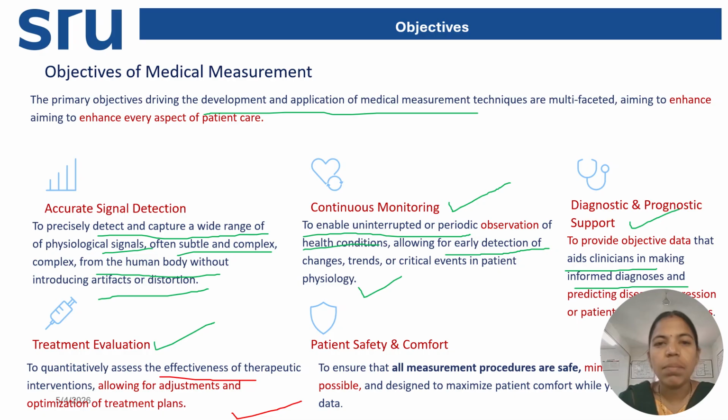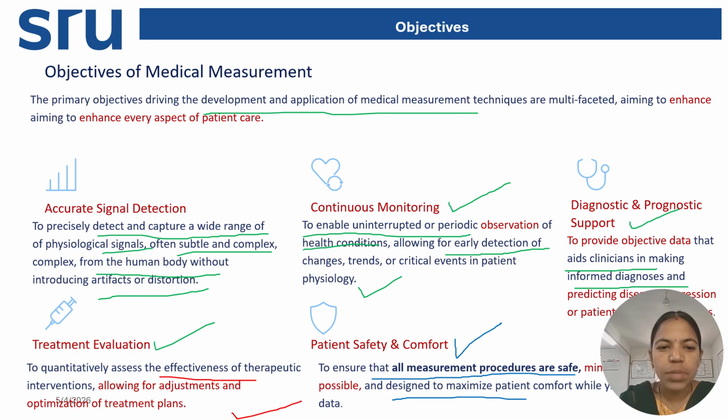This is a very important topic. So, patient safety. At the end of the day, everyone is concerned about safety. Whenever we are going to the hospital, we will ensure that the procedures are safe and everything is safe to the extent possible. And some people will take comfort also into consideration. So, medical measurement can take the safety and comfort of the patient into consideration.